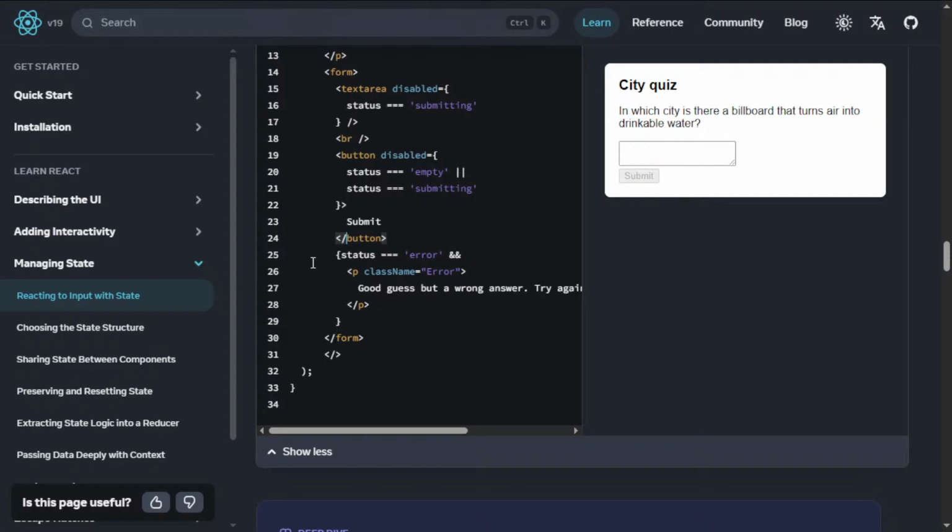If status equals to error, and lastly, error with this thing. If my status is error, when it becomes true, these things will be run because of this AND operator.